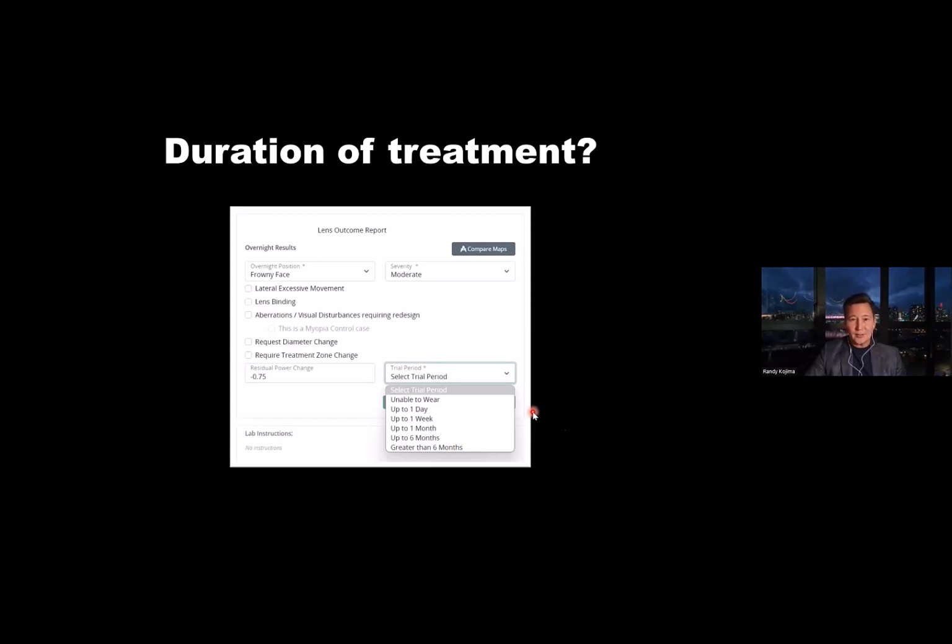Or if the lens is 6 months old and it's suddenly gone sideways, it was bullseye all the way along, and now it's turned into a smiley face, that could be a warped lens. That could be a problem with the lens itself. Not that we need brand new parameters. Patient may have been just flexing it too much in their fingers, dropped it too many times, and it just needs to be replaced. So recording the duration of time the lens is fit is helpful for you and the Art Optical team.